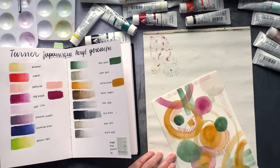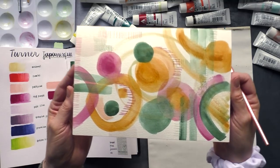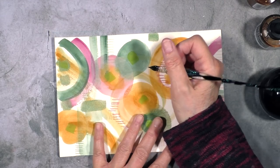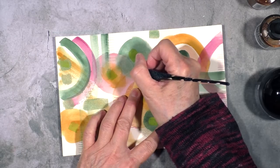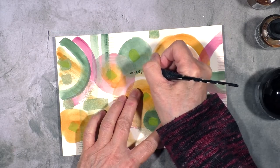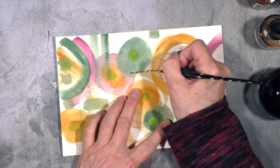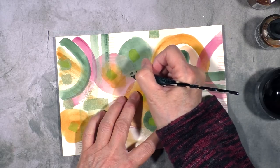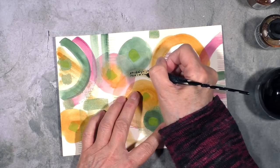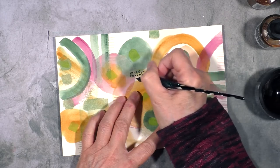So I grabbed a piece of 6x9 BeePaper and I just started doing mark making. I was really not aiming for anything in particular. This is a bit out of my comfort zone, these kinds of mark making, but I'm trying to push myself to do things differently, to explore new territories, I guess. And then once my paper was dry, I used this glass dip pen and some ink, it's Liquitex ink, to just add more marks, a little bit of doodling, etc.